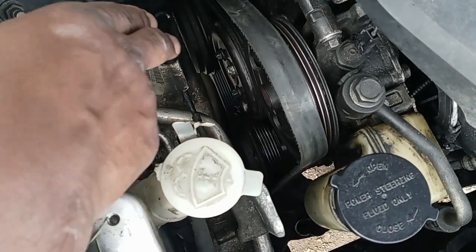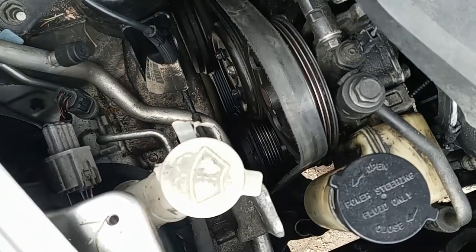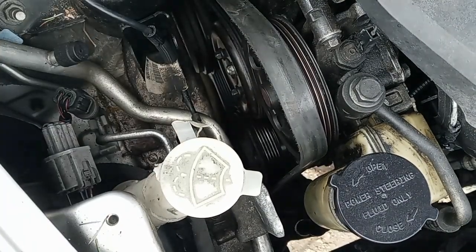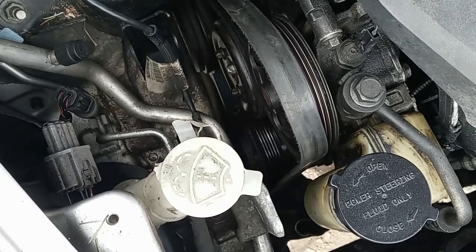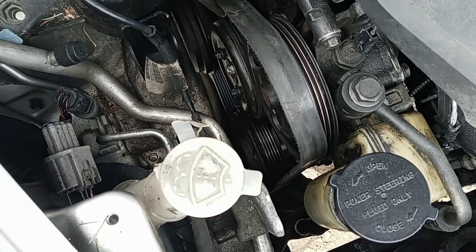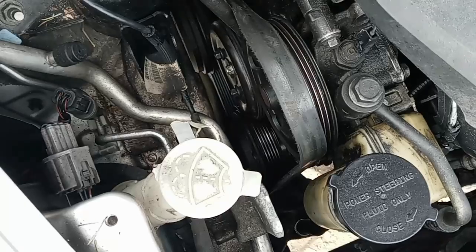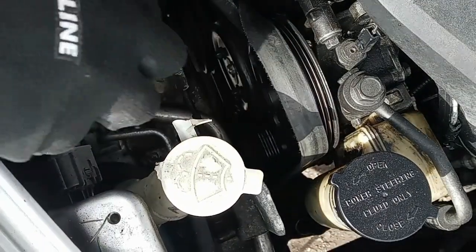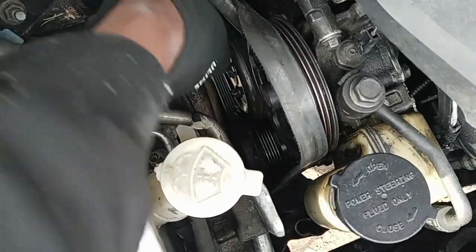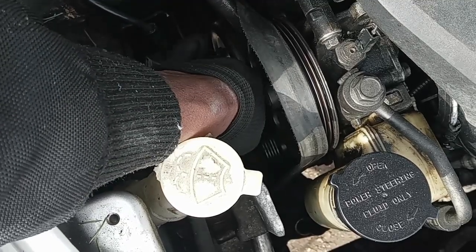Sometimes the screws are kind of hard to remove, and when I'm trying to remove the screw, it keeps spinning. So what I usually do, I use a small baby crowbar, and push between the pulley like that, and lock it in. Then get your 10mm, it should be a 10mm screw, and try to remove it like that. You want to hold the pulley still.